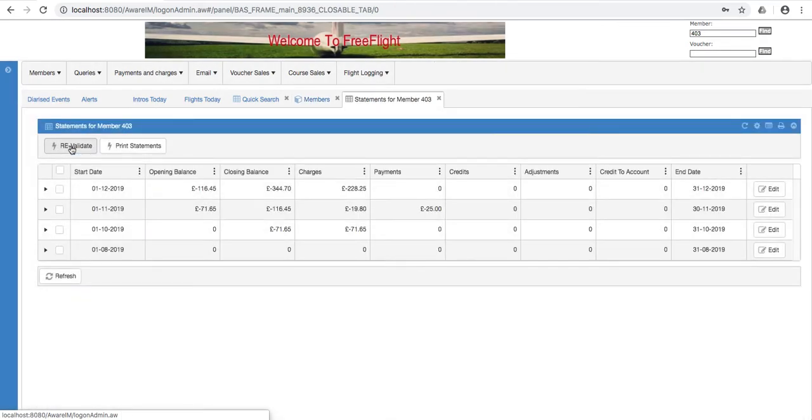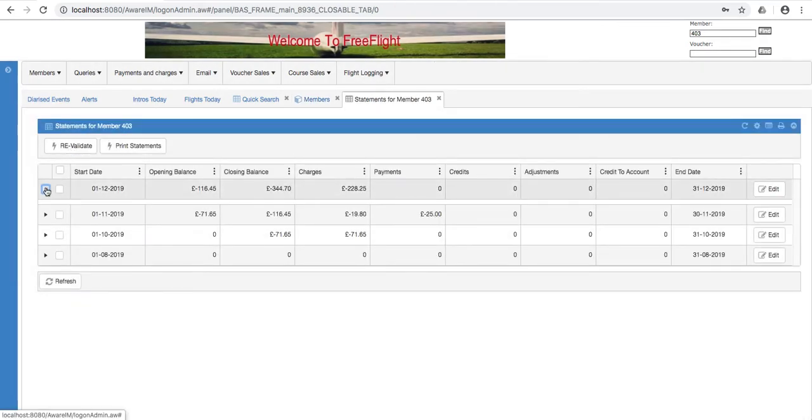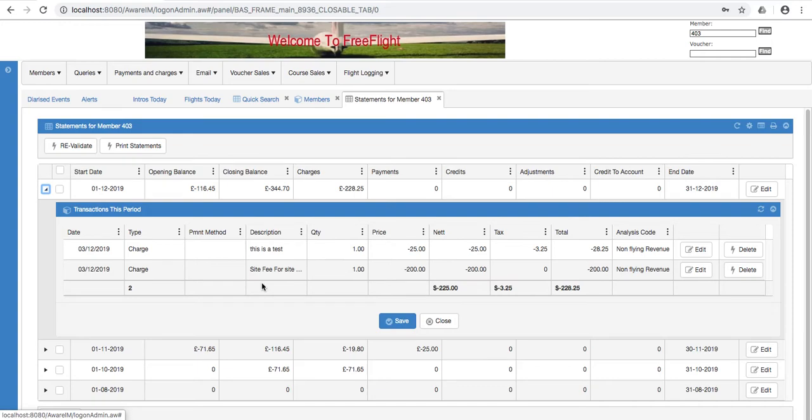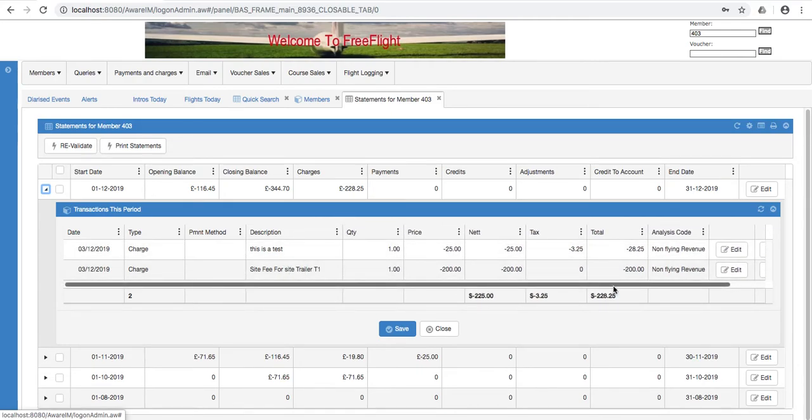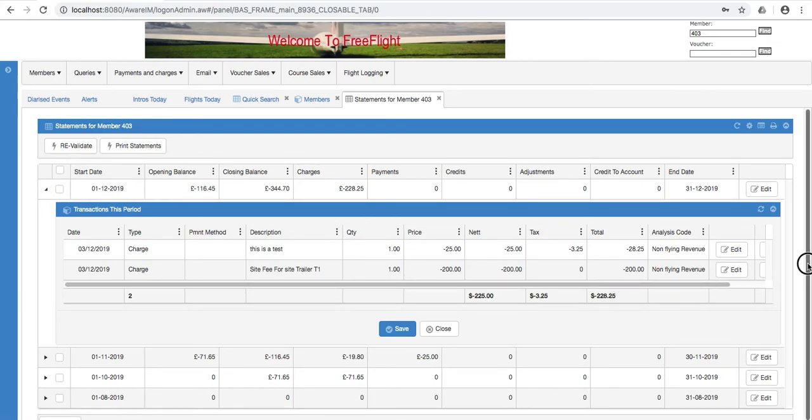Go over to the statements, look at the 12th, and you'll see that the recurring transaction has occurred, and there's a description that you saw entered in the recurring transaction, and the amount, and it's a charge. And that automatically gets applied to my account. I will see it when I look at my account, when I log in, and then realise that it's time to pay. Now, that's very useful for sites.